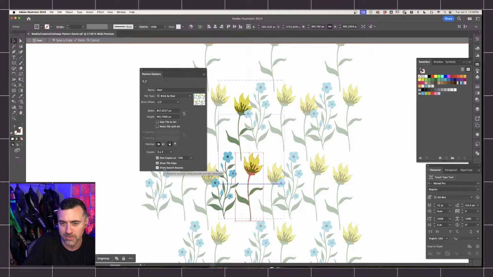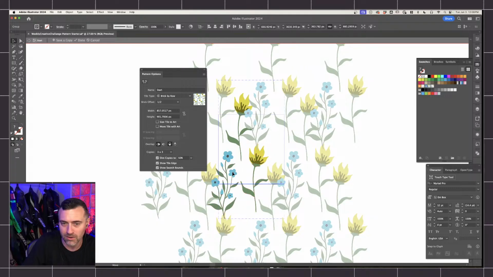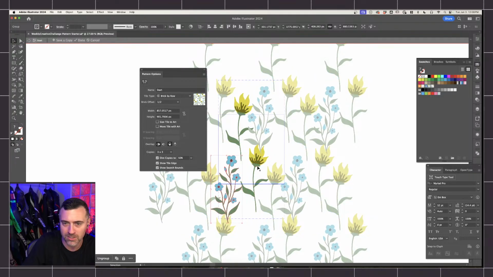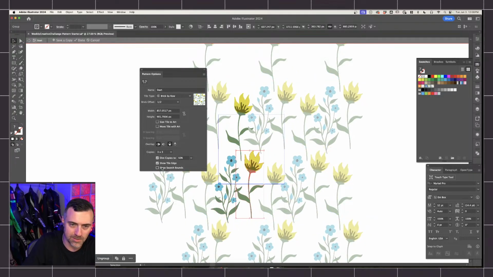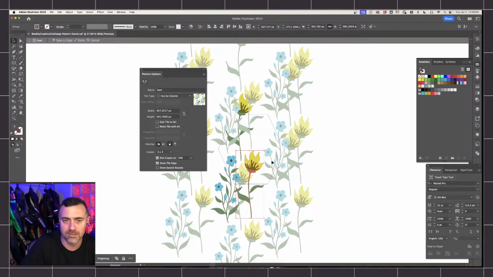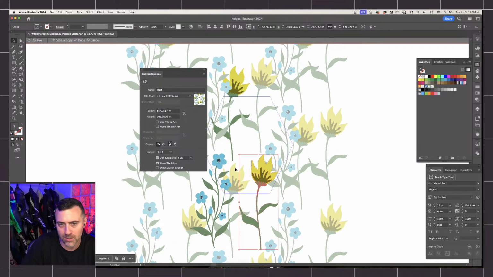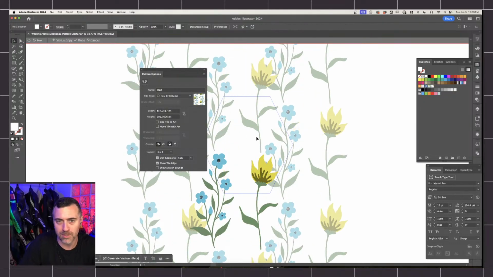Swatch bounds does it a little bit different. This is just kind of showing you where all your elements are falling within the swatch. Don't really need to deal with that. Keep the tile edge on. It's going to help you just know where everything is. All right, we're going to go into the sort brick by hex column. Go in here. So I've got this duplicate here.